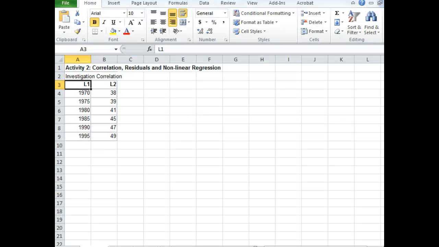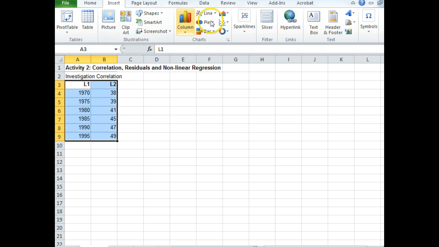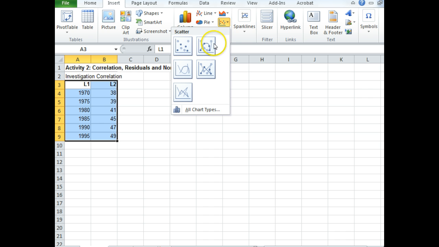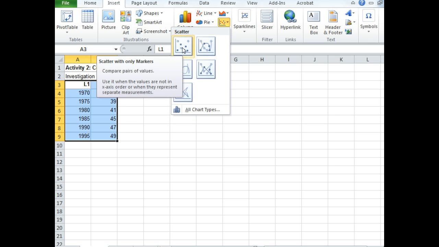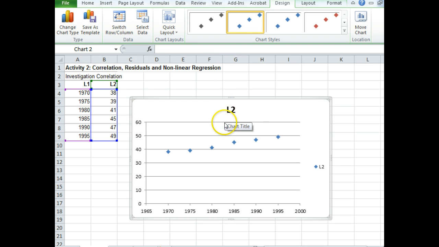So here we have Microsoft Excel version 2010. Some of you may have this at home. If you have 2003 it works somewhat similar, and if you have 2013 it's nearly the same. So once again you choose your two variables and their data points, and at this point once again we go to insert, and here we've got our charts area, and you can insert a scatter plot directly using this icon. So we've inserted a scatter plot.